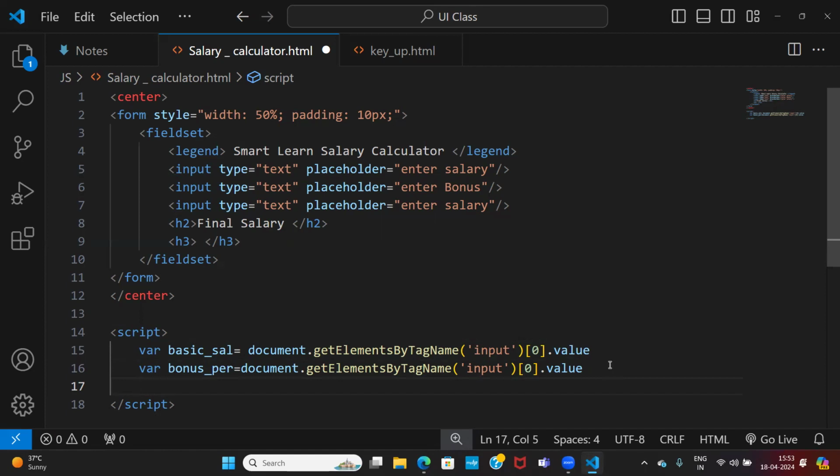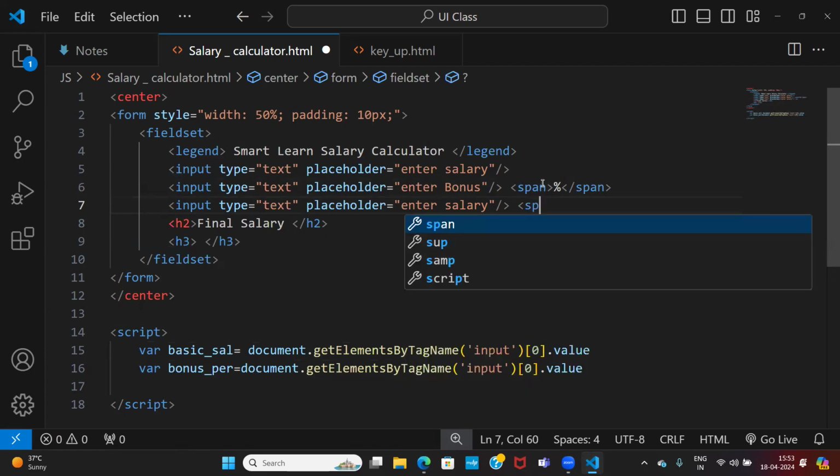10,000 salary, 10% bonus means 1,000 rupees. But I give the bonus in percentage mode. This is percentage mode, and deduction is also a kind of percentage. When I enter a percentage, it should not deduct just 10 rupees. The percentage value has to be deducted.